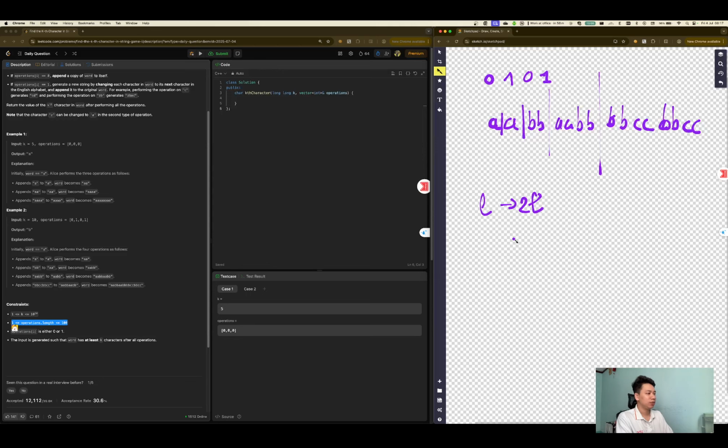For example, at position 16, it must belong to the 4, right? And 15 belongs to the 4 too, but you see you get the log of 3.9, and we need to round it up. So it's just about the ceiling of log K. I mean, because there's a guarantee here that K is in the string after the operations. So never mind about the boundary checking here.